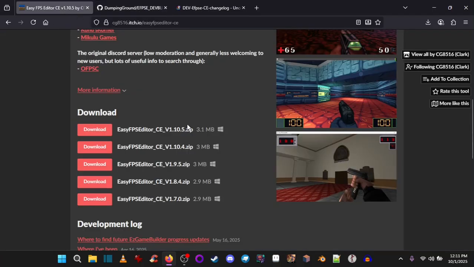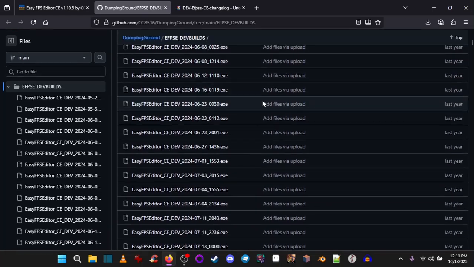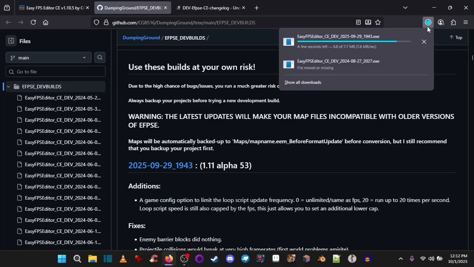Let's assume you have this version of the engine and you just started out and you've made a project and everything. And now you want to upgrade to the latest alpha build here. So you'll go over here to this GitHub page. Then you can just scroll down to alpha 53, which is now the latest one. And then you just click on this little link here, just a left click, and that'll start downloading.